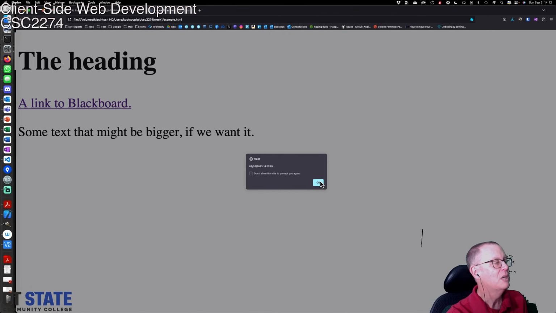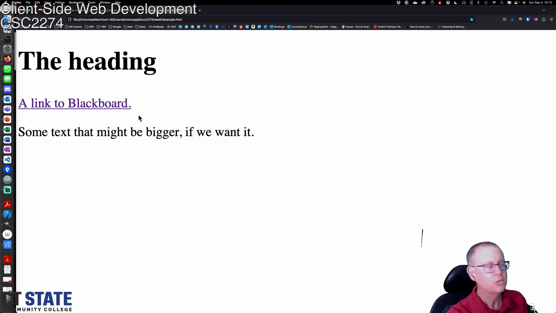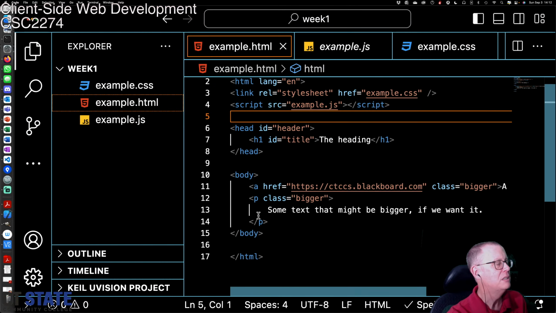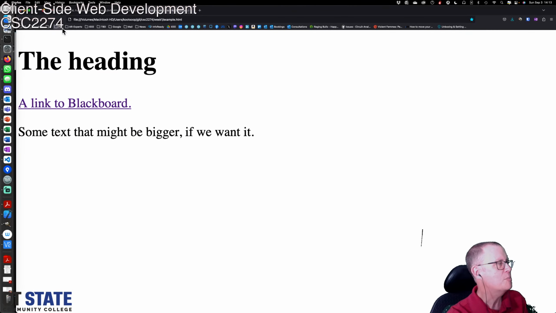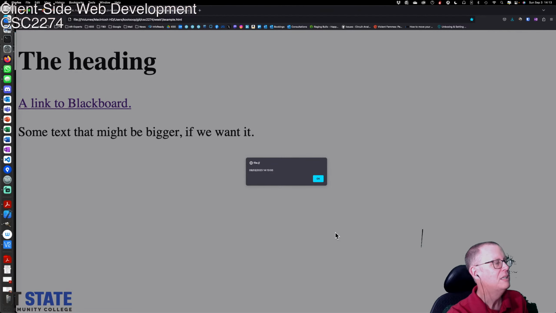Because I haven't saved the document again. If I go back to the HTML file and make a small change, I just put some white space in. Now you'll notice that the time has changed because I've modified the file.